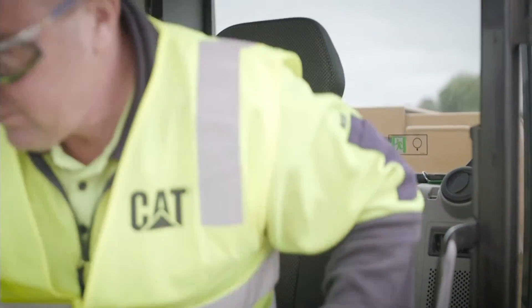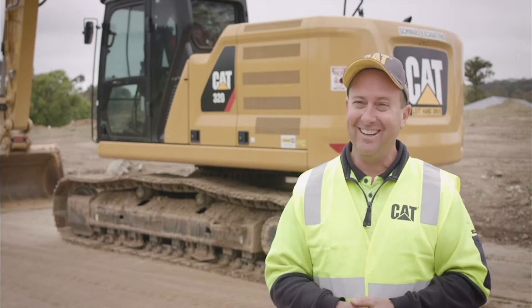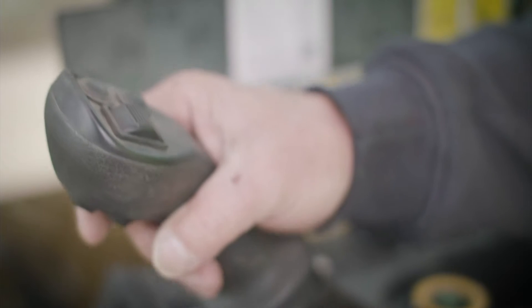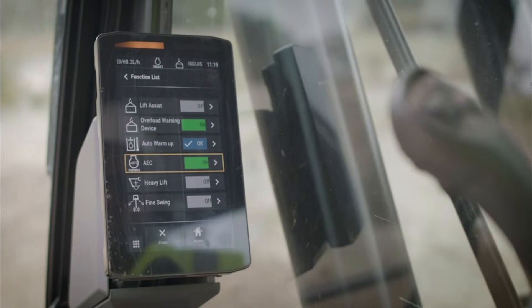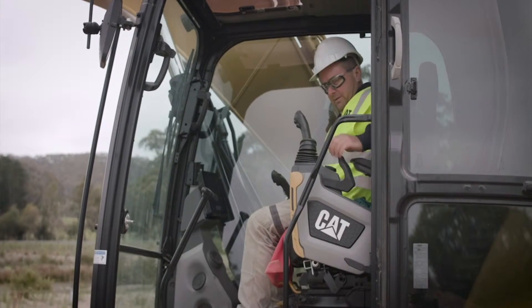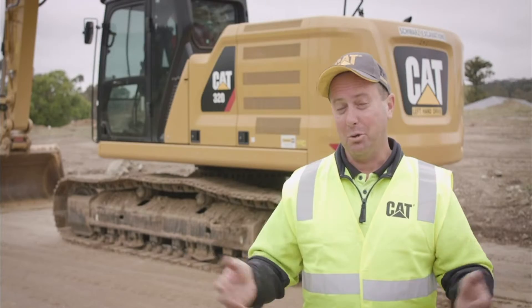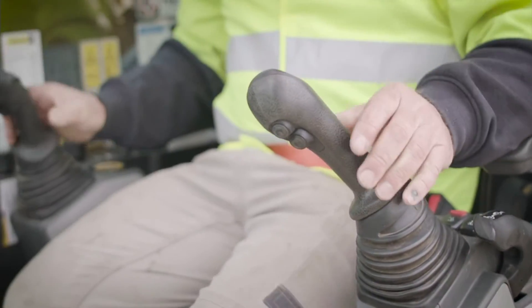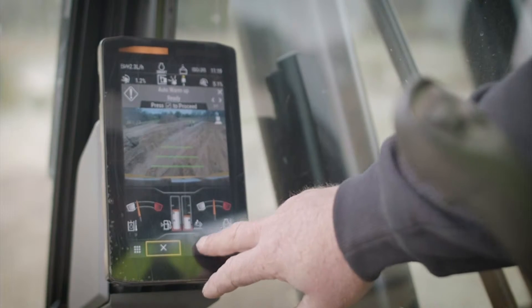The Next Gen Excavator is more comfortable to sit in — the seat is like an armchair. Everything in the cab is operator-friendly; all the controls are right in front of you with the screen in front of you. The new touchscreen on the Next Gen was completely new to us, and admittedly the first couple of days we thought, 'what have we done?' but it's turned out to be a huge bonus. The machine is like a sports car — it's really comfortable to operate. The Next Generation Excavator's approach with technology is just an awesome bit of gear.